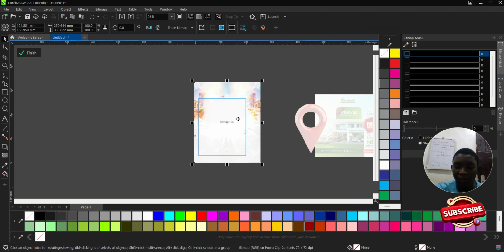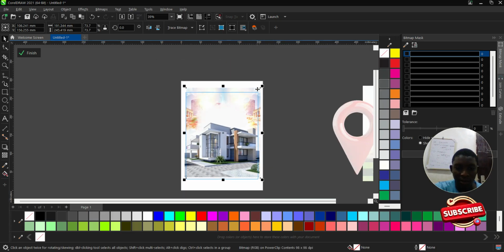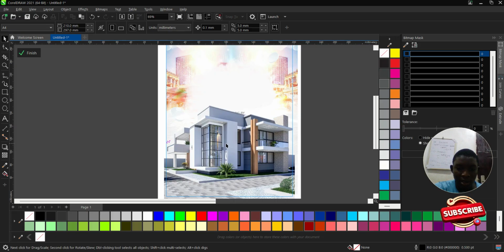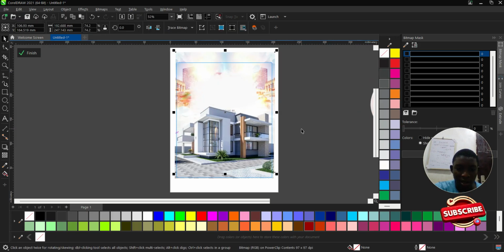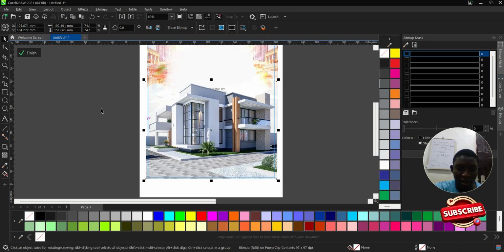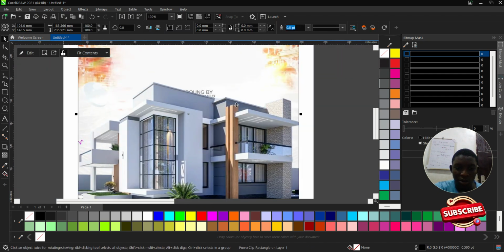Then press shift page down to take it behind the building. Shift page down, then scale it like this. Scale it very well. Scale it. Let's adjust the building a bit. Let's scale it. And then finish. Then we don't want this to show.